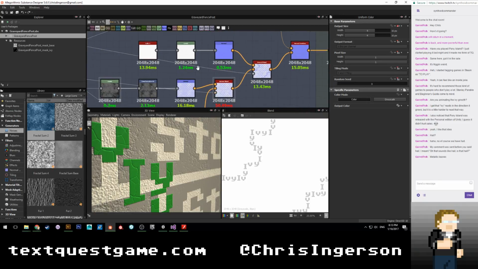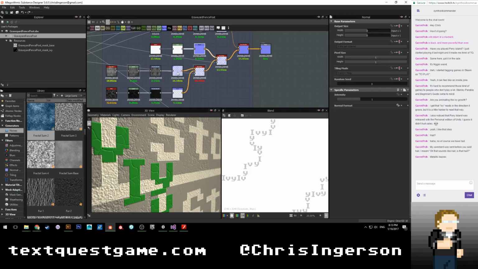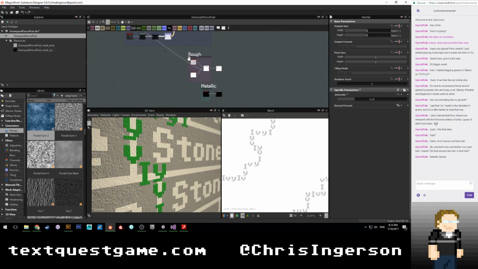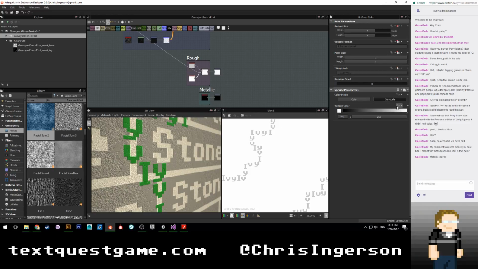Let's see, next. I don't really have any normal things besides the normal format that I want to expose. I might, real quick, take this. I'm going to decrease the strength to 0.75. That's just so that our mortar is not super, super rocky. But everything else I like at 1. Expose this. This is going to be rough. Expose this. This is going to be our ivy rough. And then finally our metallic.